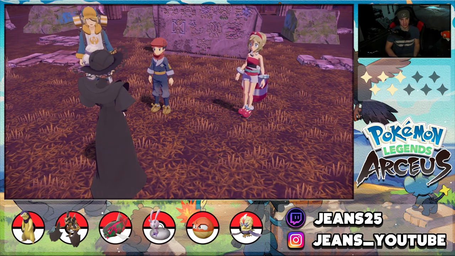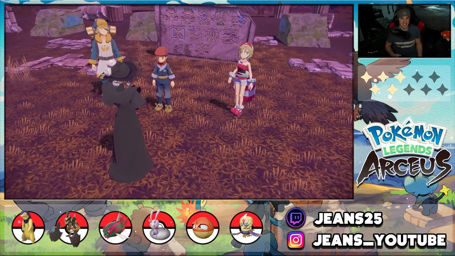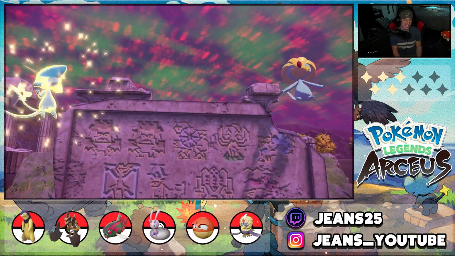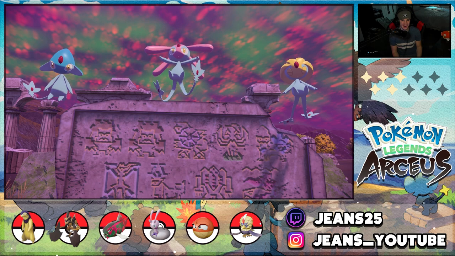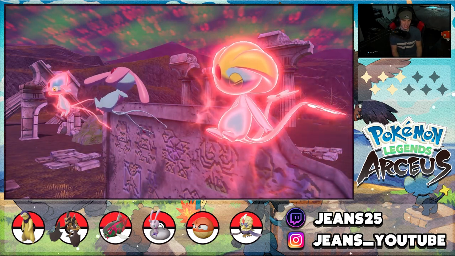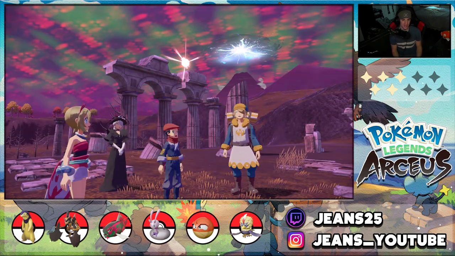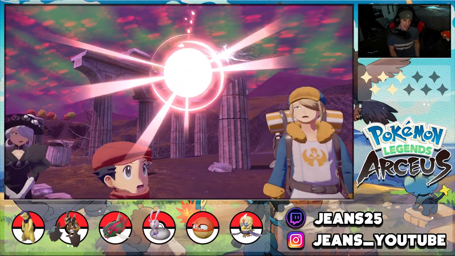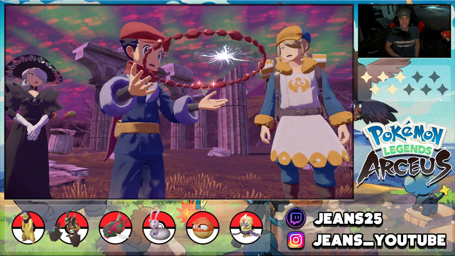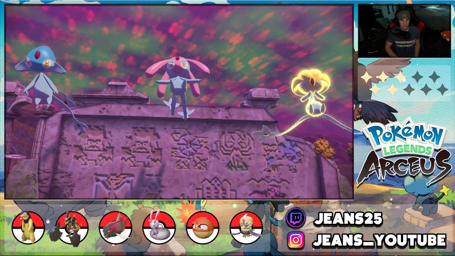Which I kind of do like this cutscene right here. I really do like this cutscene. In any Diamond Pro games, I love when these three Pokemon pop out. They're so sick. Look at them. Just hanging out. My dudes. What's up? The Pokemon of the Lakes. Yes, sir. Run it up. Look at that. That is beautiful. And they give me the red chain, which is what we oh so desire. There we go. You received the red chain.